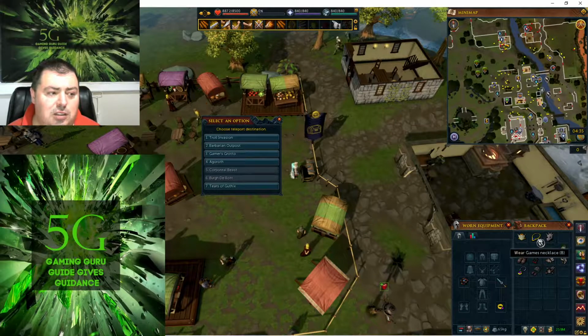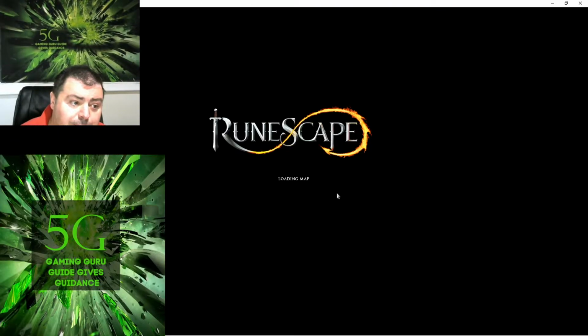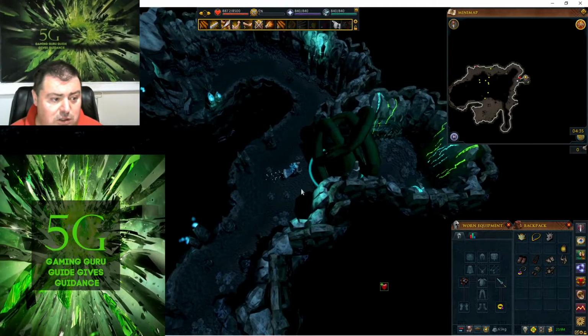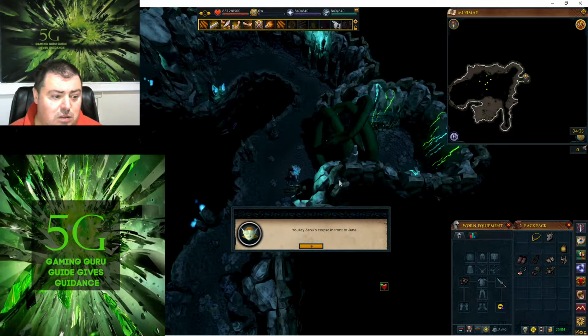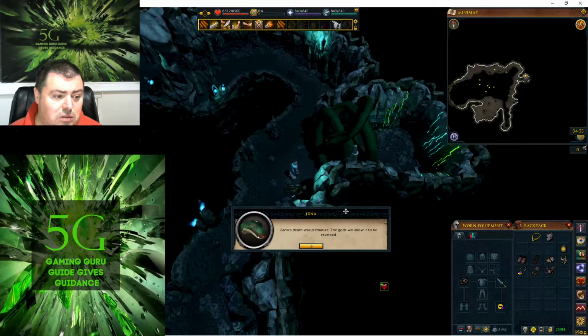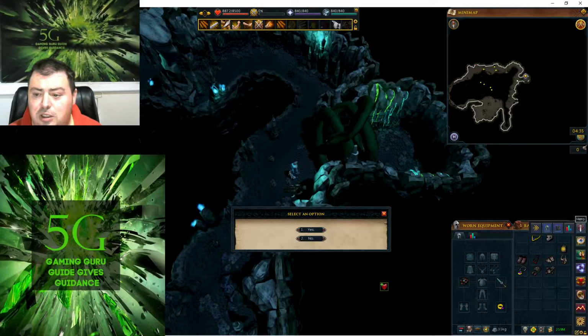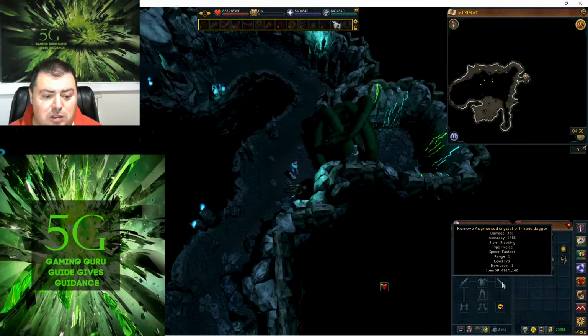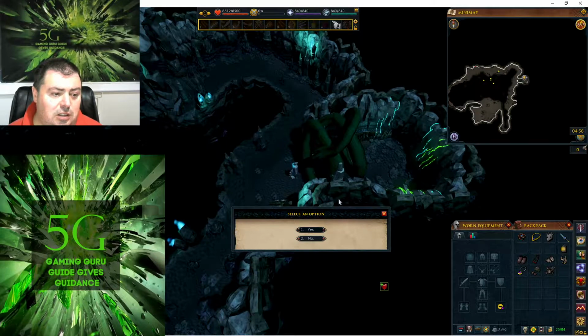I have the games necklace and then Tears of Guthix, and talk to Juna. Alright, Zenith, that's pretty sure. You guys will video reversed. Alright, so now they need me to clear my hands. I need to talk to Juna again. Am I ready? Yes.